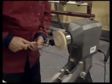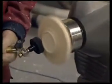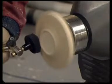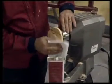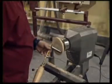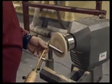Next, sand your bowl using an adjustable handheld tool like this Sandmaster. By going through a number of grits of abrasive, you will obtain a very fine finish. Apply a suitable finish like this Danish oil. To complete the bowl, remount it on the chuck and turn the inside in the normal fashion.